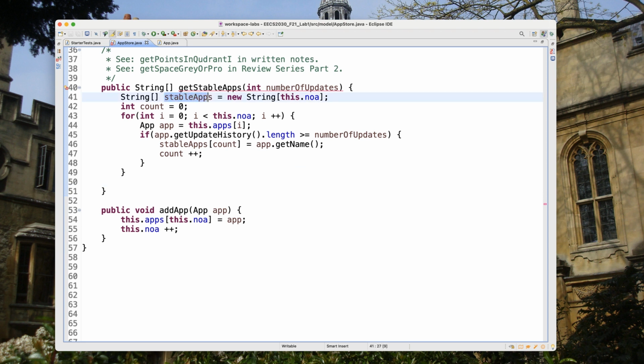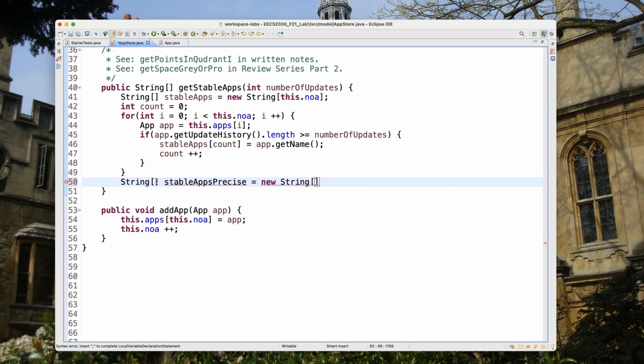So this stable apps over here is going to have size this.NOA. However, the actual number of stable apps might be strictly smaller than this.NOA, in which case the array that we return might contain some null slots. That's why we're going to be precise, so we need a second local array. String array stable apps precise is going to be a new string array.